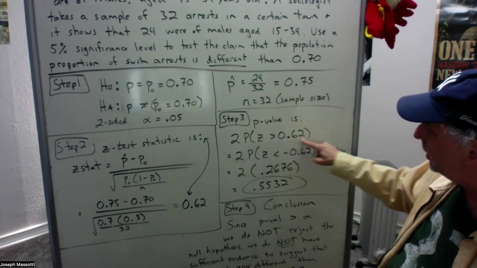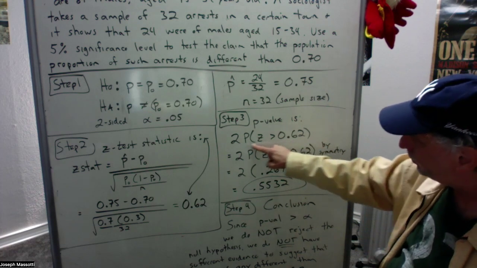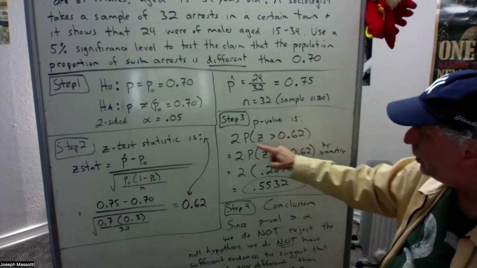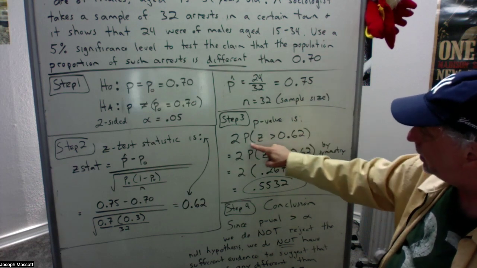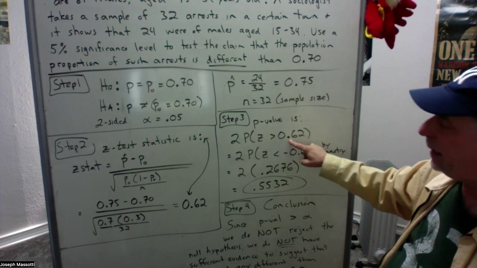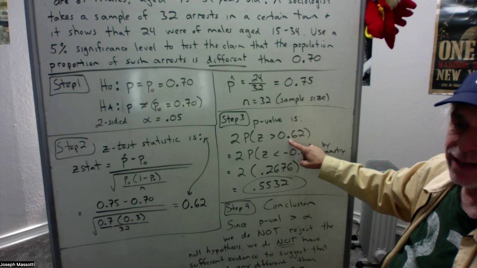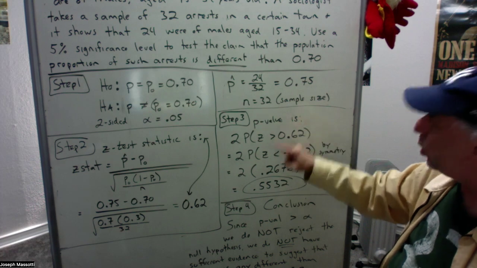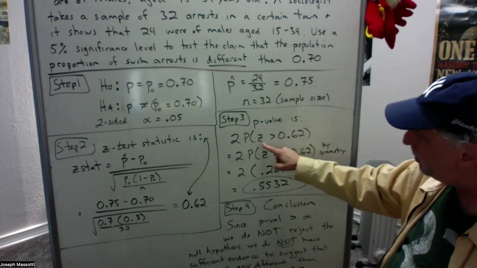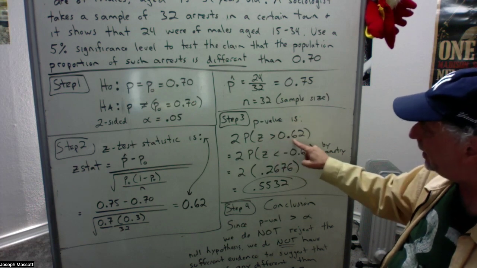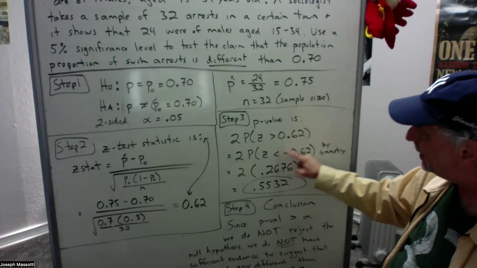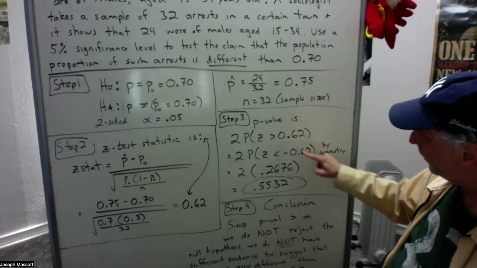So we look up this number in our z-table. Again, 2 choices. You can use the complement method: the probability that z is greater than this number is 1 minus the probability that it's less than that number. Or you can use the symmetry method, which I used here. The probability that z is greater than any z value is the same as the probability that z is less than the negative of that z value.